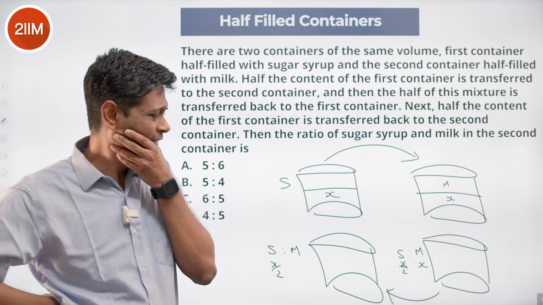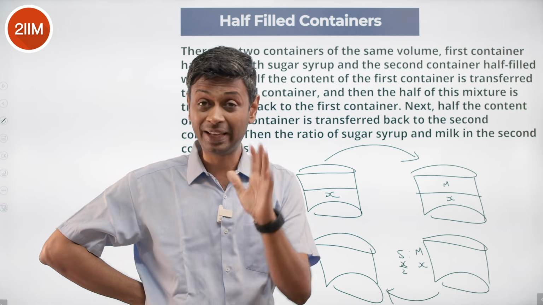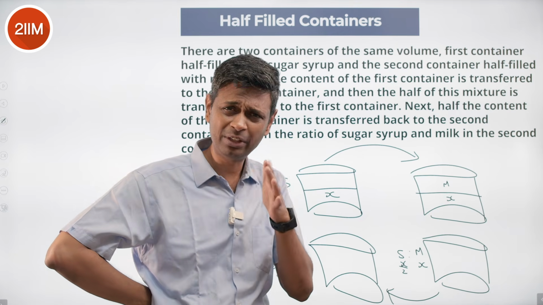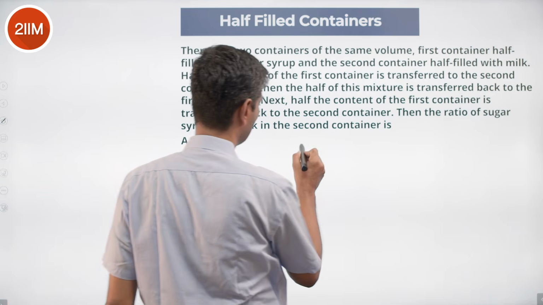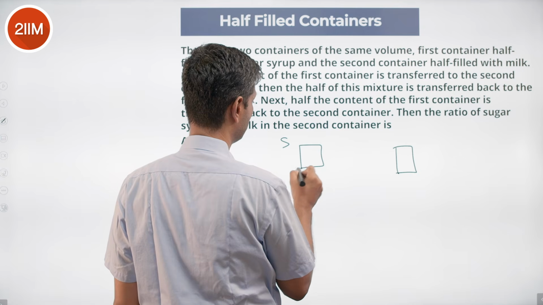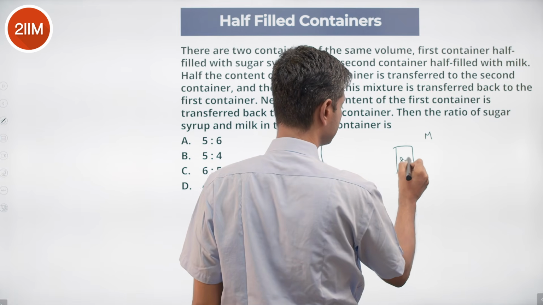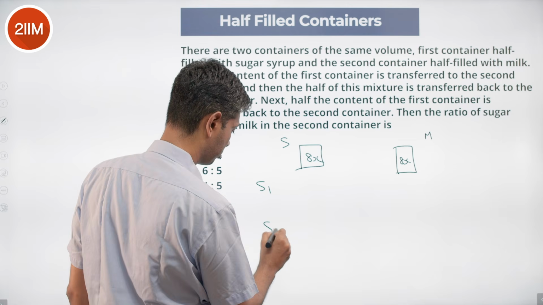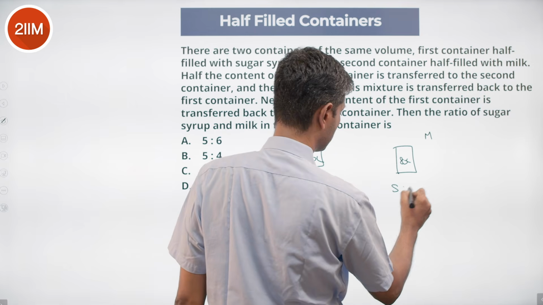I notice that I'm going to deal with X by 2, and then X by 4, maybe X by 8, one more step. I'm thinking about this and saying, look, I'm dealing with this 1 by 2 business. I'm going to simplify this. Say all remain the same. Container 1, container 2. This has sugar to start with, say 8x, and milk to start with 8x. Half of this goes here. So step 1, step 2, step 3. I'm going to track sugar to milk.